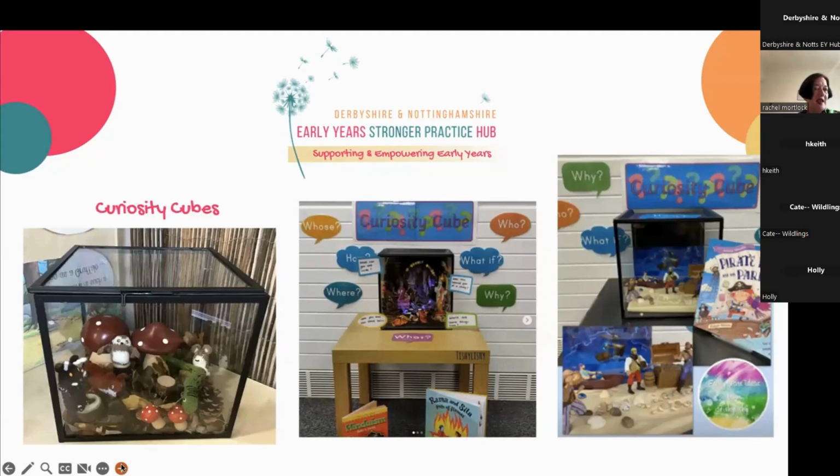You've probably seen them. The idea of a curiosity cube or a display, it could be that, is something really exciting and stimulating. The purpose of it is to develop talk about it. It's not necessarily hands-on. The curiosity cubes certainly aren't. The children can't touch the things. But the important thing about that is that it has a high priority, and adults are there to talk to children about it. So they're talking to children about what they can see. They're building in that vocabulary development.